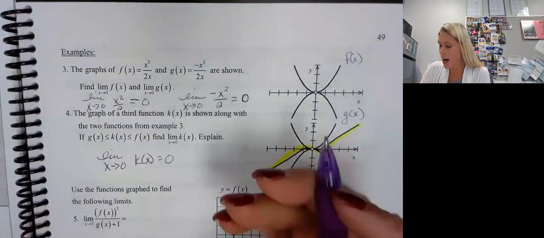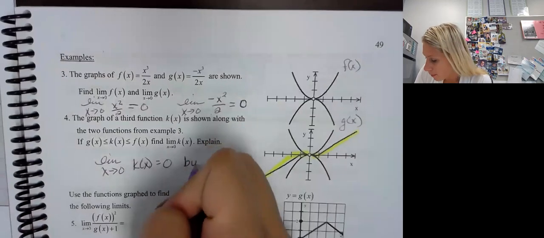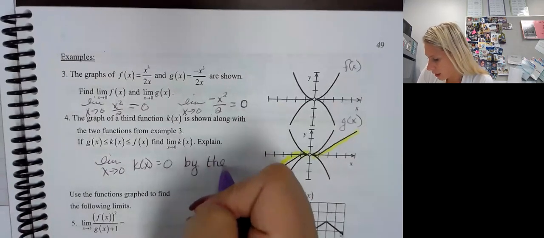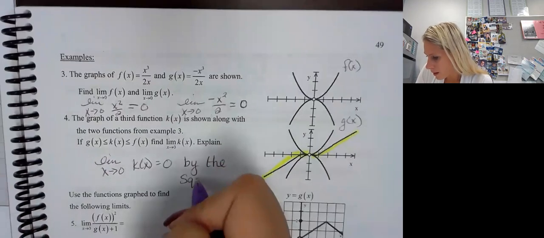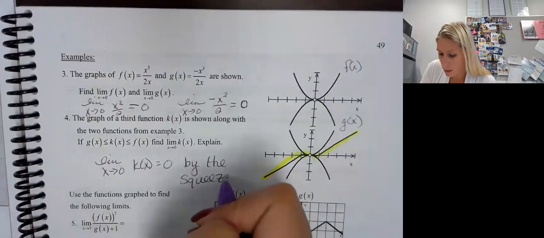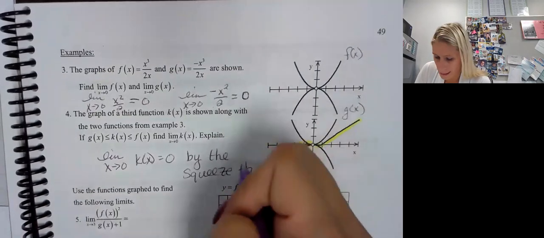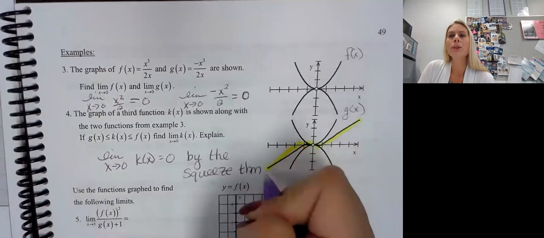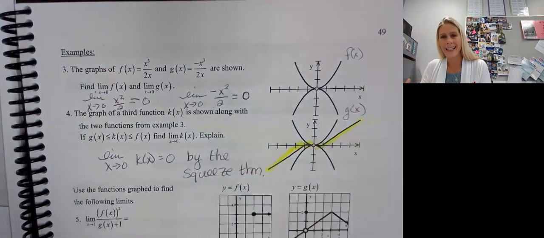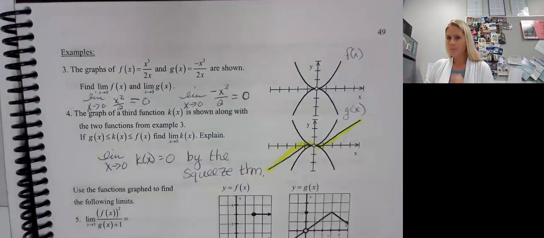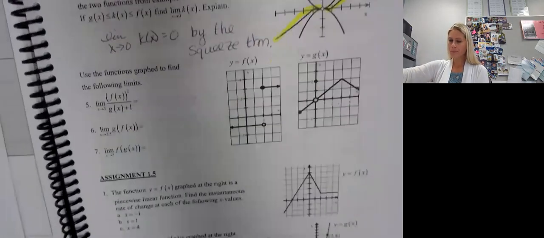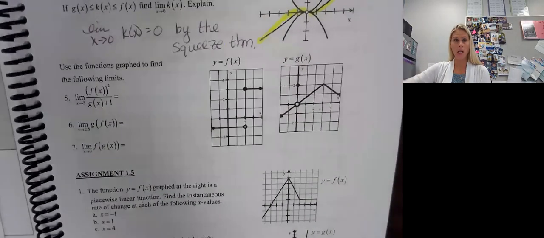And now I'm going to say why. Because, or by, the squeeze theorem. Now, I will tell you guys, the squeeze theorem pops up maybe once or twice, but not a lot, okay? So let's practice the idea, and when it does pop up, we'll go over it again, but don't stress yourself out about it. Again, squeezing in between. All right, next one, compositions, and then we're done.